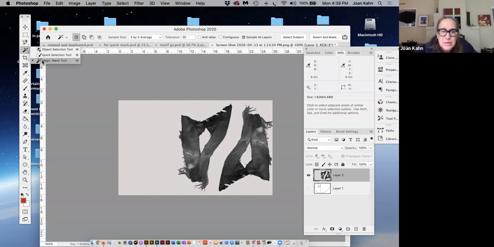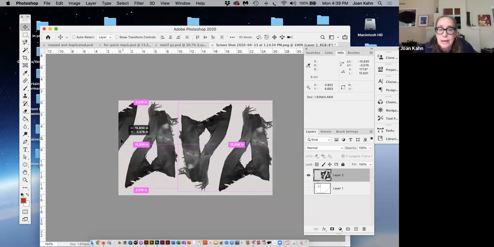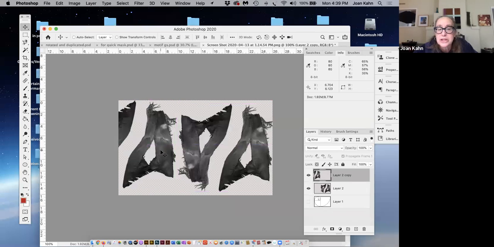Another way to do it, I think you could select them just by using the move tool, but I'm not sure it's going to move both of them or just one of them as a selection. So if you hold down Option, it should move a copy, and it moved both of them, which is just what I wanted. Now it put them on another layer because every time you make a copy in Photoshop, it puts it on a new layer. So now you've got a new layer. And when you're on this layer, you can scale these down.